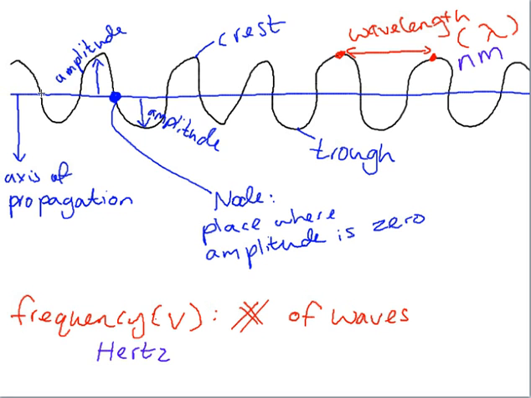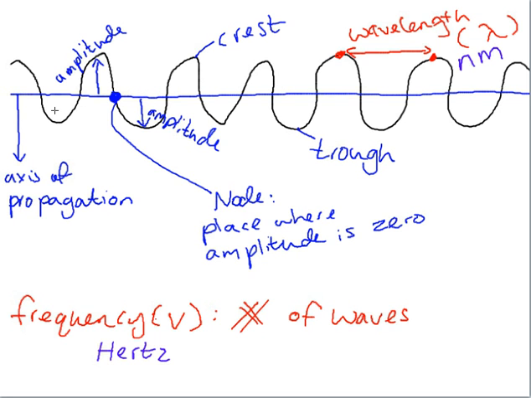Hi. So you guys know that this is a wave right over here. I know it's not the prettiest wave. The top of a wave, or a hill, I like to think of them, is called the crest. And then the bottom part, where it goes back down, is called the trough.